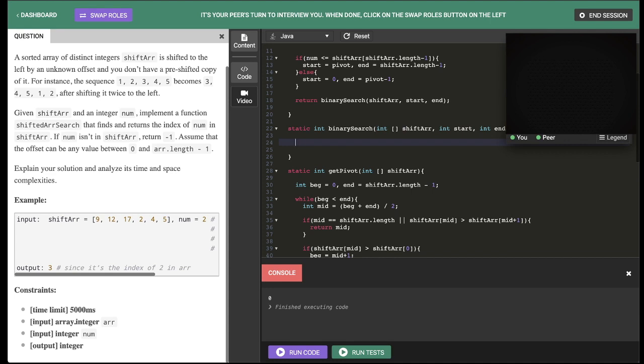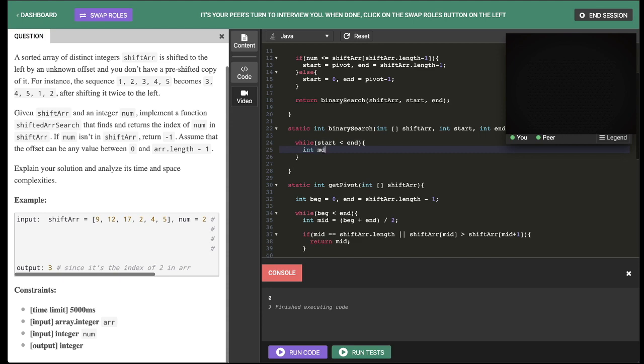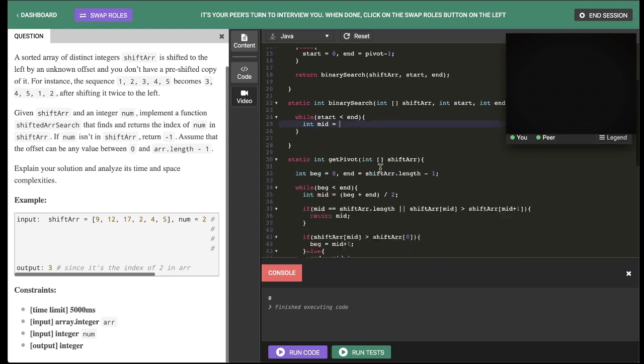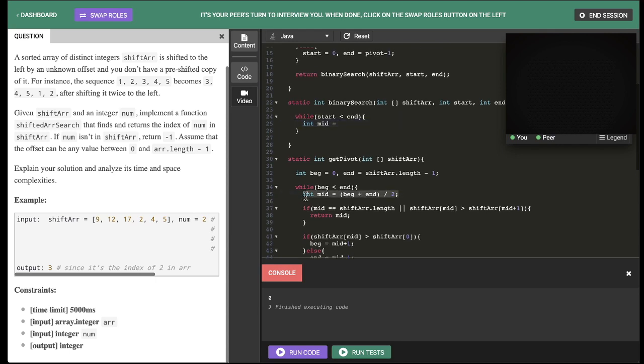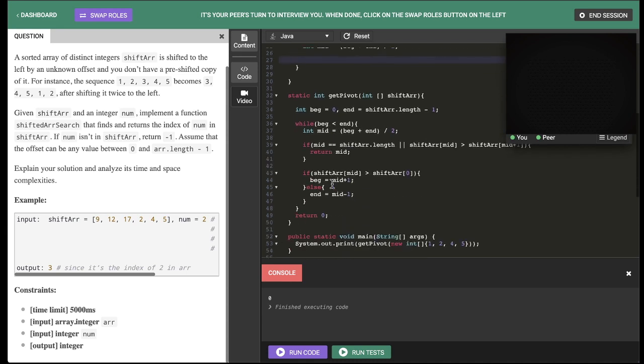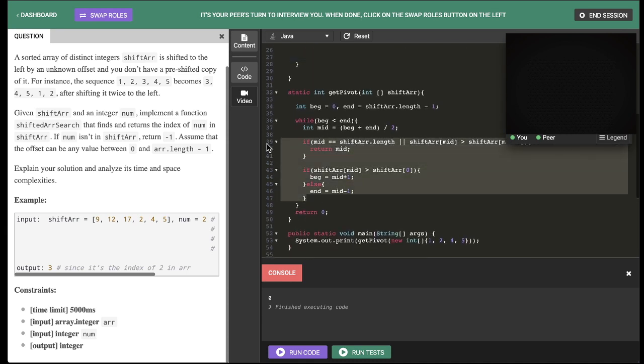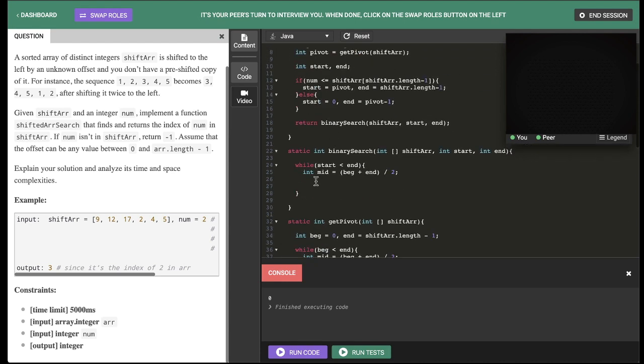Okay. So it's going to be similar to what we did earlier. So we'll say, while equals, just going to copy that. And it's going to be similar here, so I'm going to copy that as well.